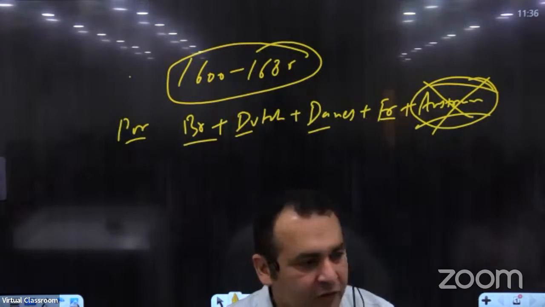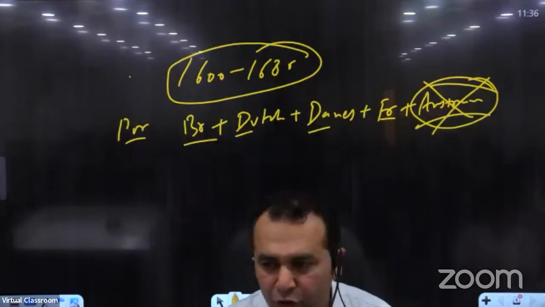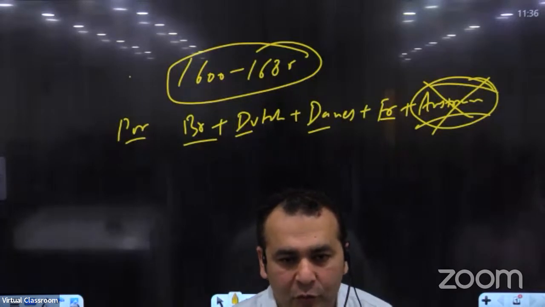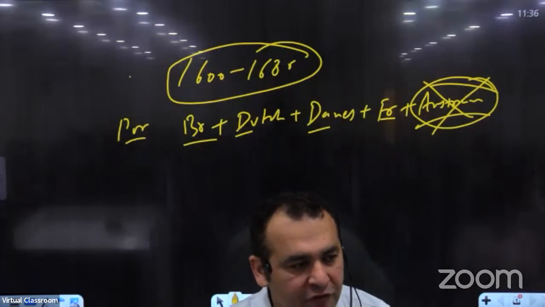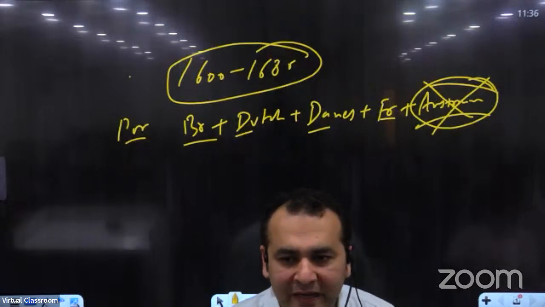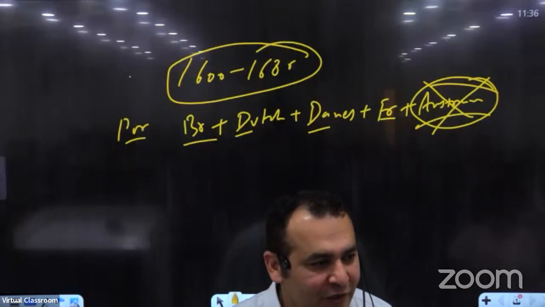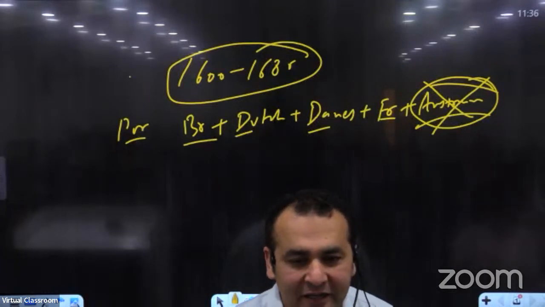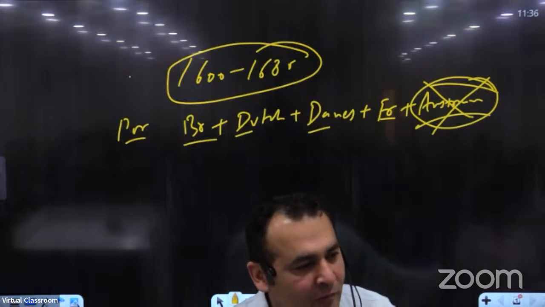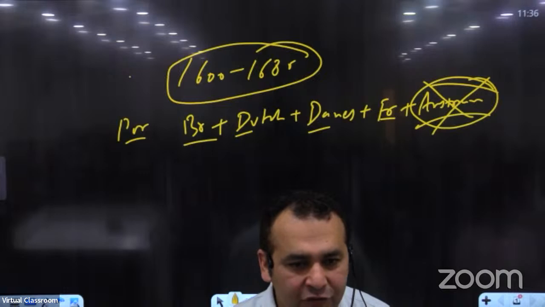We will not accept your currency. We believe only in our currency, and our currency is made of bullion, silver or gold. You bring pure gold or silver from Europe, give it to us and buy our products. So the balance of trade was always favorable for India. You were getting huge bullion coming to India all the way. And that is why Europe called India the golden sparrow. All of Europe's money used to come to India, and you used to buy goods from India.